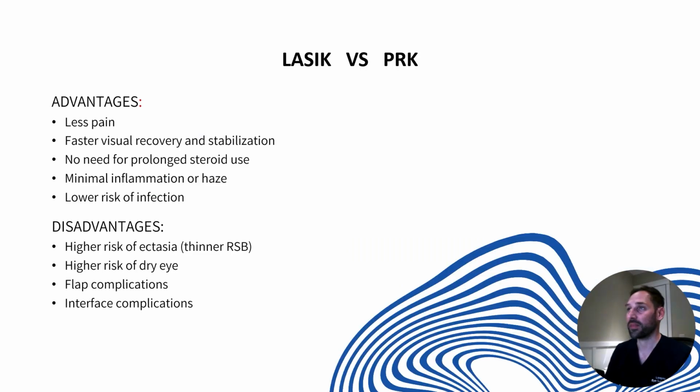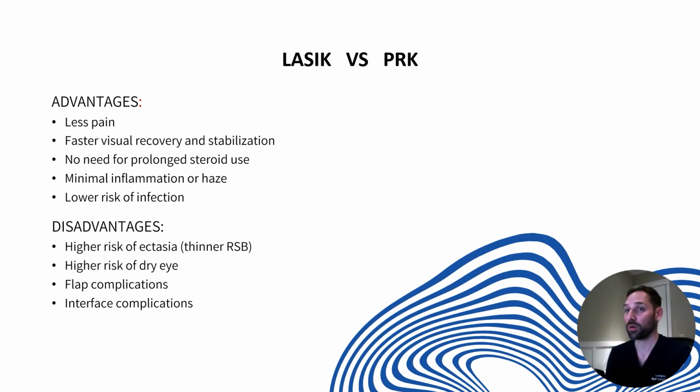So LASIK versus PRK. So LASIK has some distinct advantages over PRK in that there's less pain, there's a much faster visual recovery and stabilization. Often people after LASIK surgery are seeing 20/20 on post-op day 1, and the final vision usually arrives between 1 week and 1 month. There's no need for prolonged steroid use, there's minimal inflammation or haze, and there's lower risk of infection.